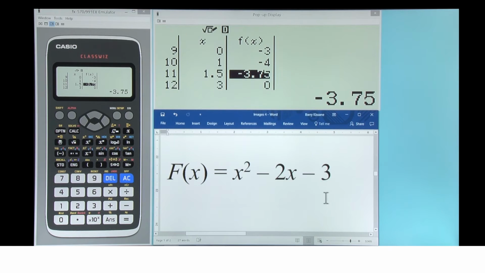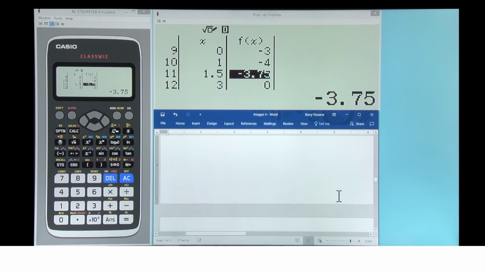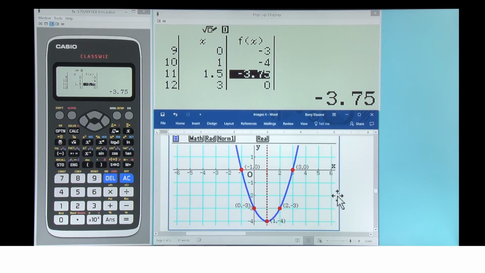And I've got a parabola drawn here. You can see the values of the function drawn. Students will of course draw theirs on a piece of graph paper, but we can see the features of the function after we've drawn a graph, and the class quiz has helped the students to find the most important values, in this case the values where the function has a value of 0 and the turning point.